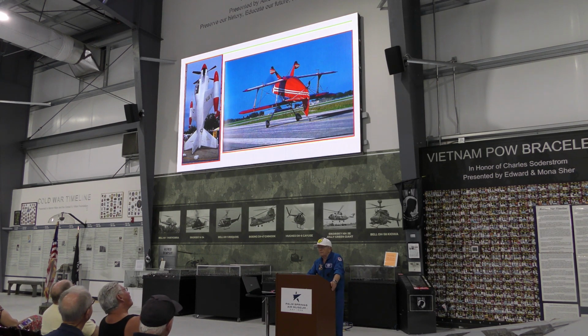Later on, different people tried to design other kinds of airplanes. This one is called the Salmon. It was a Navy design built by Lockheed. Salmon was named after Fish Salmon, who was a test pilot who tried to fly it. He never got it airborne vertically. He got it airborne with horizontal takeoffs and was able to hover vertically, but never take off vertically.